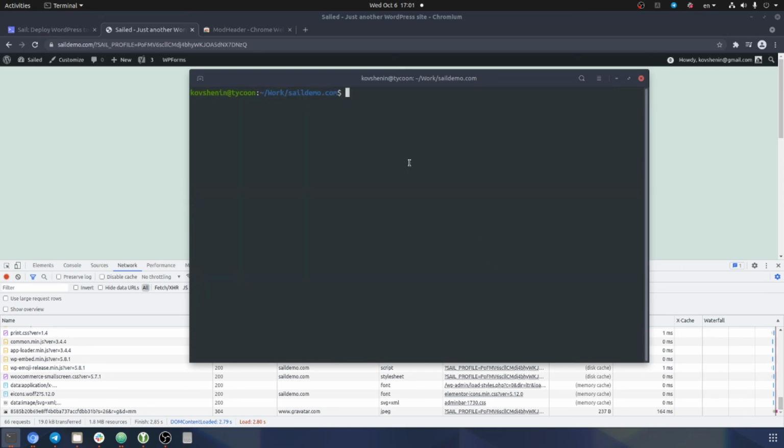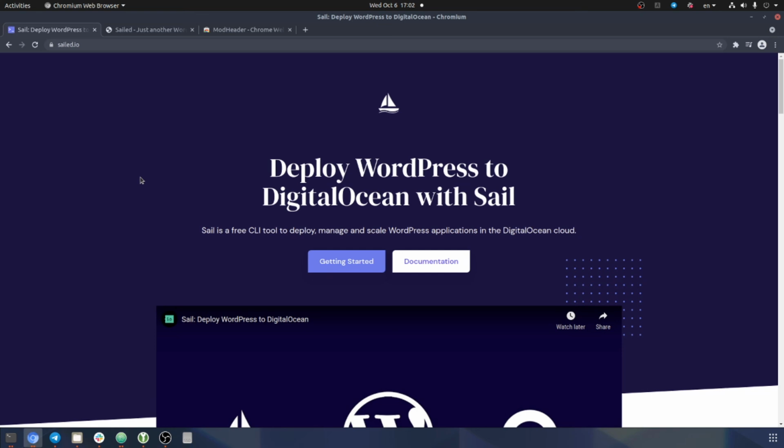So you have to be careful and either download every single profile that you generate and turn off the ModHeader extension when you're done profiling, or you can do Sail profile clean to delete all of the profiles saved in production and the profiles saved in your local working copy as well. So you can use that when you're done profiling. So yeah, that's about it for profiling.